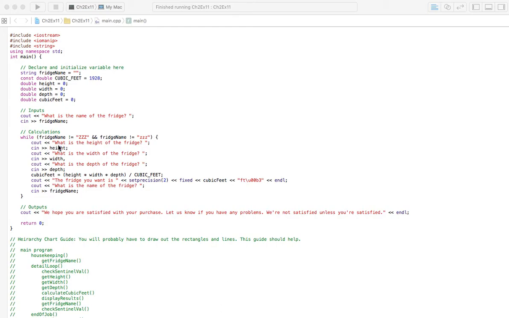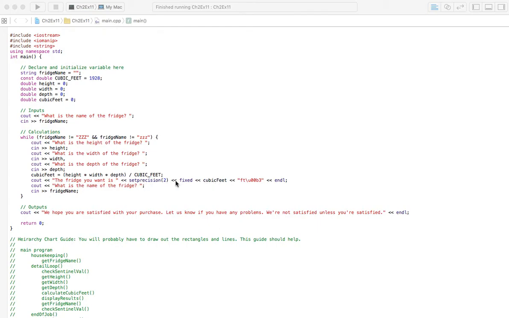It seems wrong, but for the program, you use ands. Inside of the while loop, we're going to ask for the height, width, and depth. And then we have our equation here to find out the cubic feet. And that's just height times width times depth divided by this number here. And of course, it's going to be a different number. But that's understood here. Next, we're going to output the fridge you want is, and we'll have whatever number is happening right in this variable. So cubic feet, we'll output that.